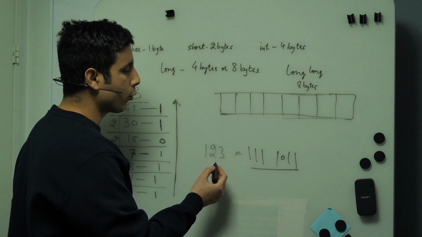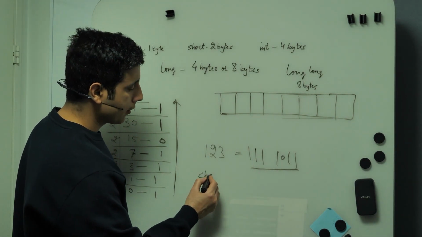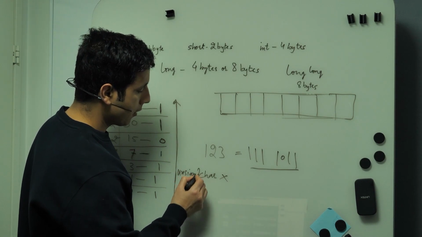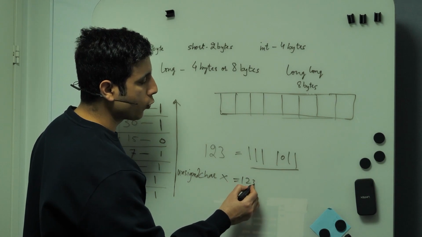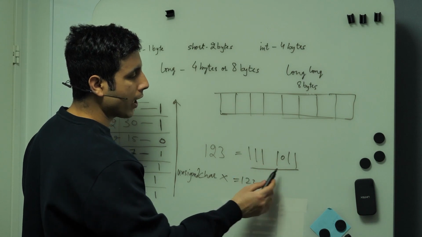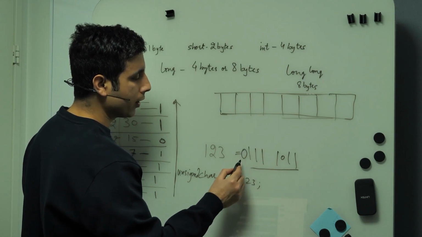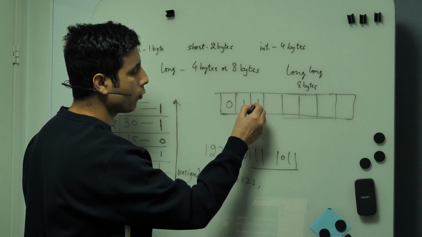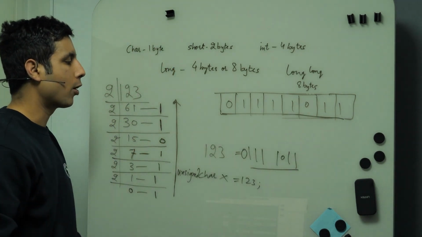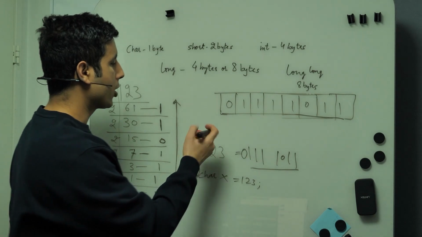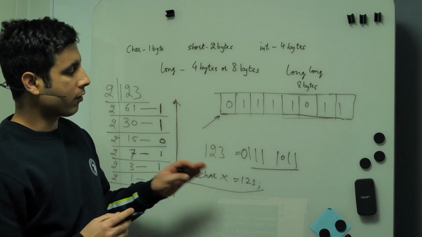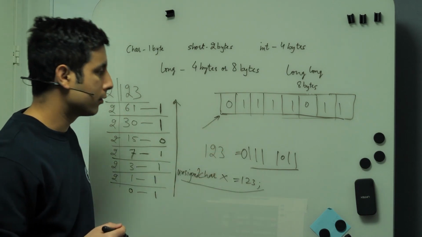Now 123, if you had an unsigned character X in program equal to 123, this would be stored in memory as, if you see here, we have just 7 bits, so we need to append it with 0. So 0 1 1 1 1 0 1 1. So that would be the equivalent of 123 in memory, and this location is the location allocated by our runtime system once we load the program in memory.